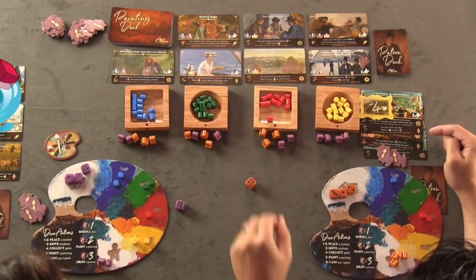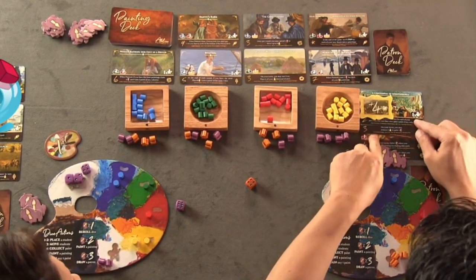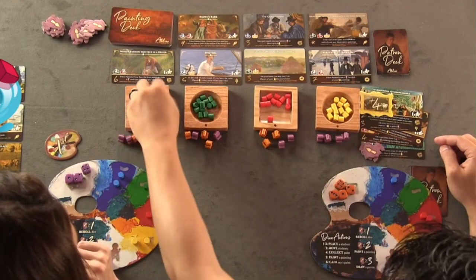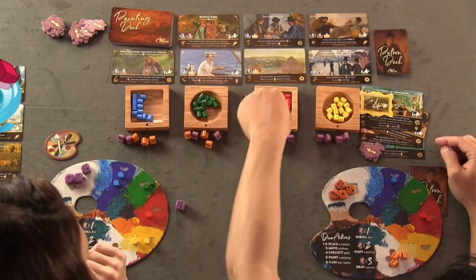Why is that? Oh, because I have a painting here. It says on your threes, when you roll threes, allow you to move one additional painter. Which I did. So instead of moving just one of each, I moved one and then one additional, which I just chose to move one of yours. Now I'm going to collect from here, and from here.